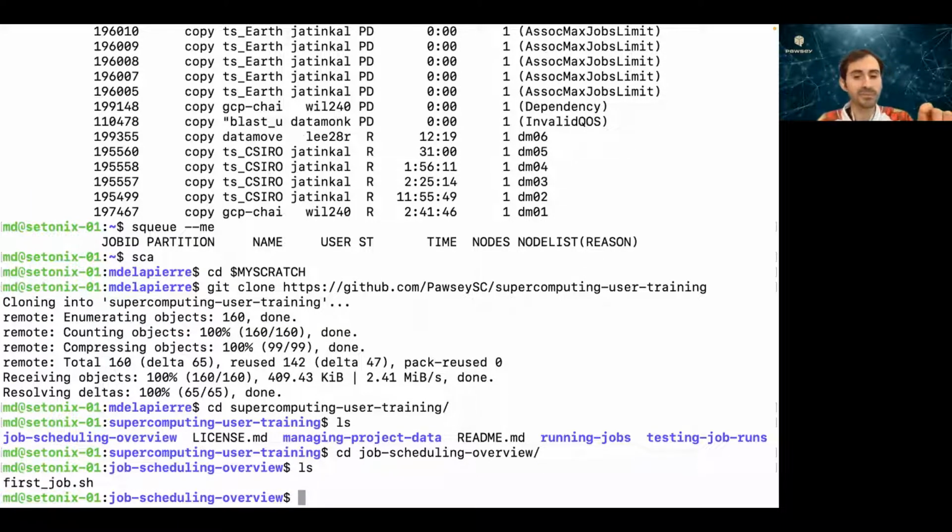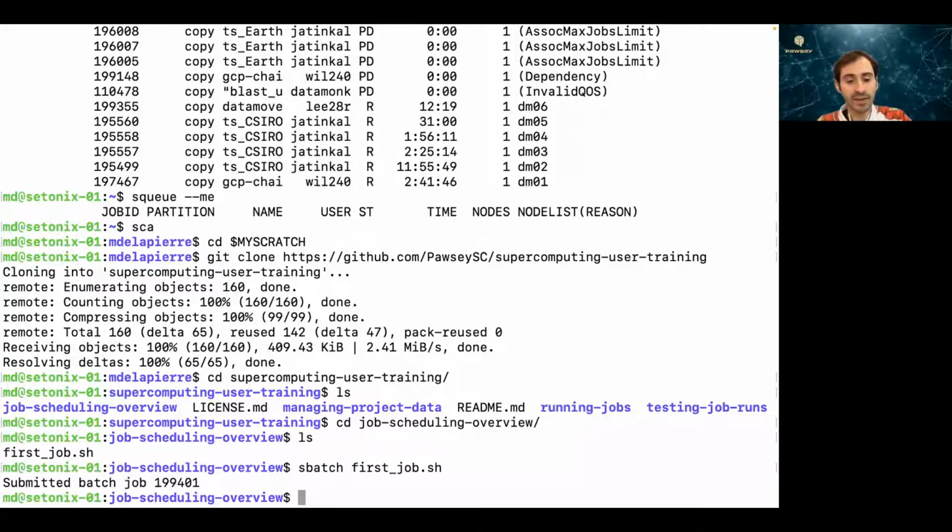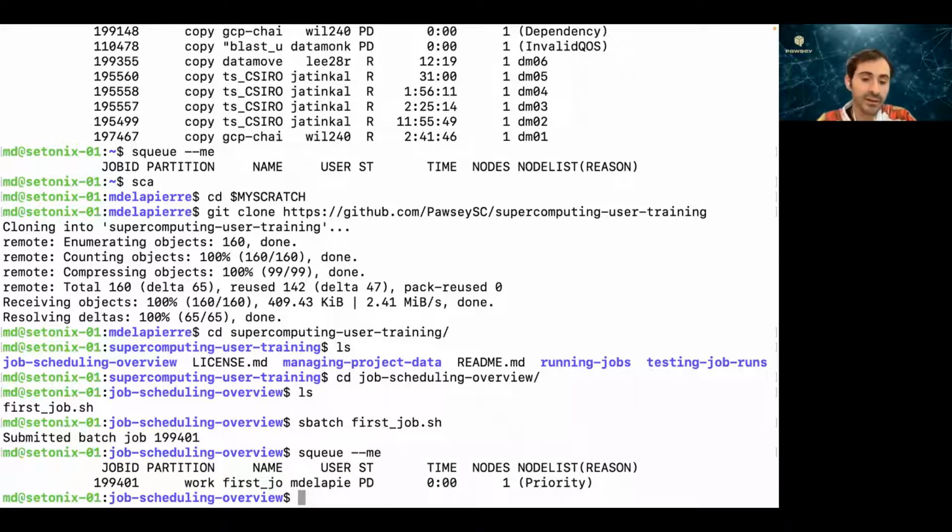Now this is a small spoiler from the next module, module 9 on running jobs. We haven't encountered this sbatch command yet, we are going to go back to this one in the next module. We're just going to use it now without any other options, just to submit the job to the queue. And in fact, now if I run squeue-me, I have a job in the queue, and that's the one I just submitted. You can tell that because when you use sbatch to submit a job, you get an output saying submitted batch job, and then a job ID, 199401. And in the output of squeue, the job in the queue is indeed that job ID.